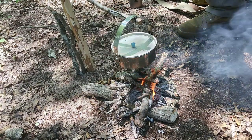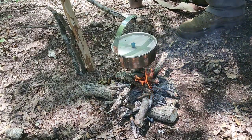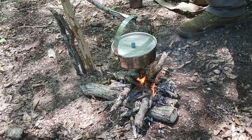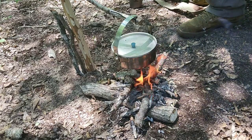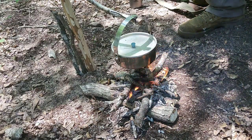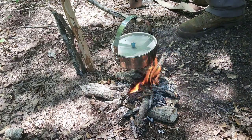That little timber hitch I just put on the tip there is holding my pot on quite well, actually. I might even advise that if you don't have time to put a seven notch in, or you're not very good at it, you could just use a timber hitch if you have an abundance of cordage.